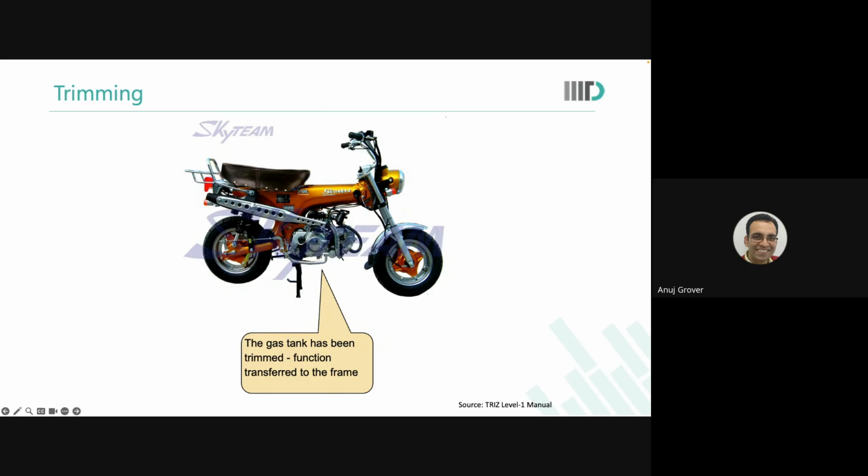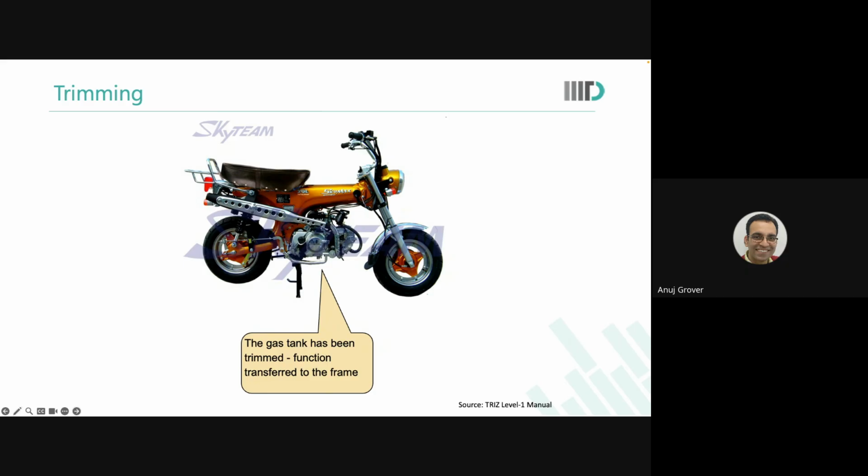Patents, on the other hand, are very different. We'll talk about patents in a different class. Patents are about informing that I have this solution and don't even try to use it. If you use it, I will charge you royalty. So you do not want it to be easy to use for them. So you have to remove the fluff. But if you remove everything, then what will you patent? So trimming is a very powerful tool to remove the fluff while still maintaining the minimum essence that protects your idea.